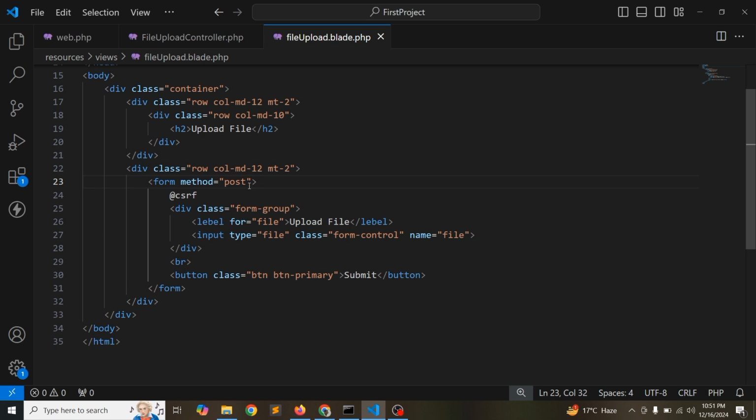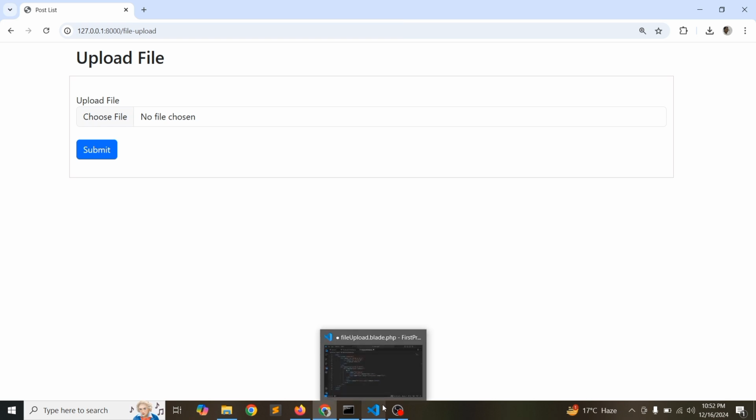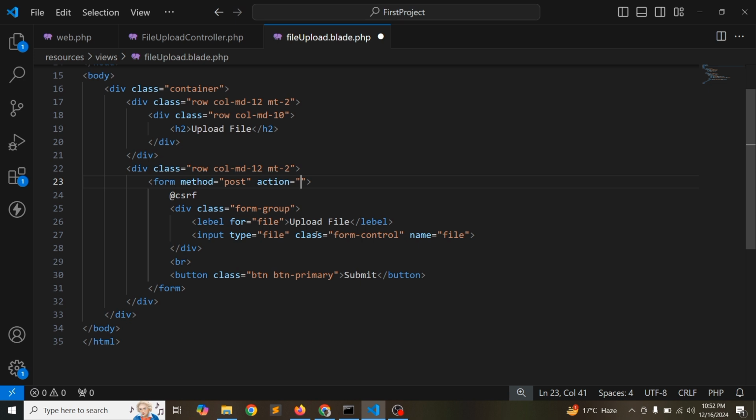Let's create an action so that when we click on this button we can go to that page. Okay, so now here I am going to create an action, just to submit the file upload. Means when we submit this page, then we will go to which section. So this is the action. Okay, now here in the action I will create a named route, and here just write upload.file. Okay, and let's create a route with this name.